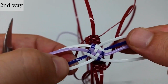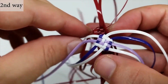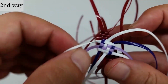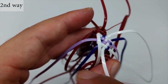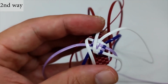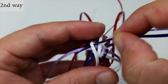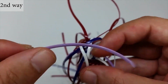Now I'll do it with a different order. I'll choose different strings to start with. So this one, I'll pick these two. This one will move here in between these two strings, and then this one will move here. Then I'll pick this one, cross over and under, and then take this one over and under.